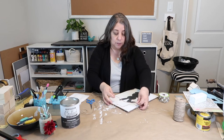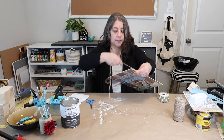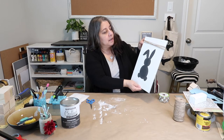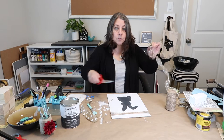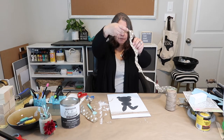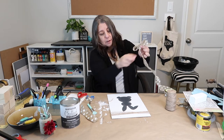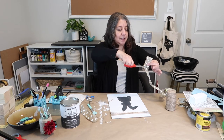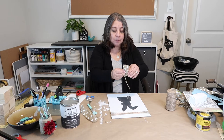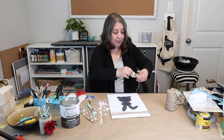So what I was thinking was to wrap this jute twine around here just a few times, not trying to keep it super neat, just like that, just a few times. And then I'm gonna put the bow in the corner over here. So what I'm gonna do is make a little bow tie kind of bow, folding it this way, and then folding it, and I'm gonna cut right here, because this will be hidden behind anyway. You won't see it. Then I'm gonna take some twine and wrap it around the middle and pull it together. And I'm hoping that that's gonna work fantastic.